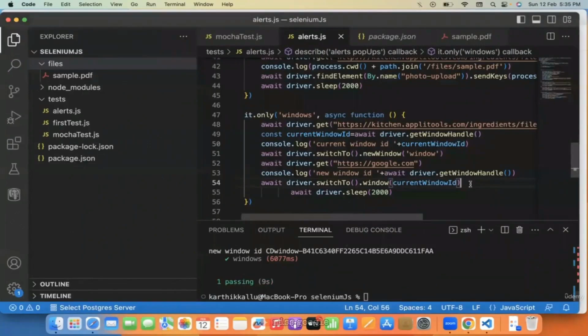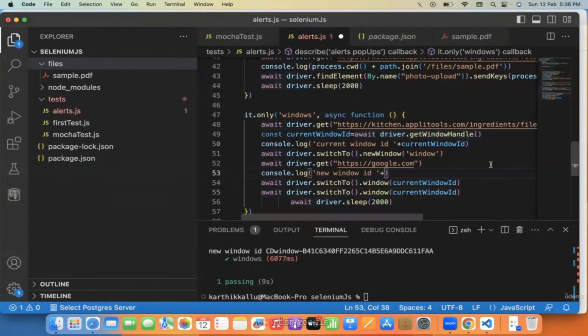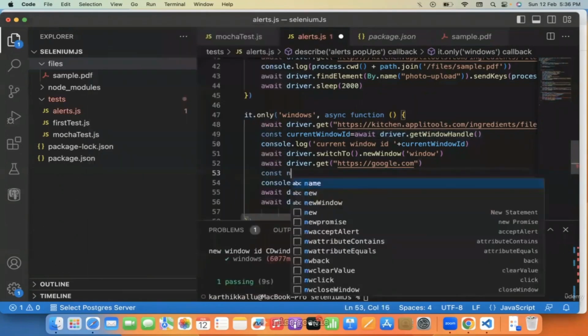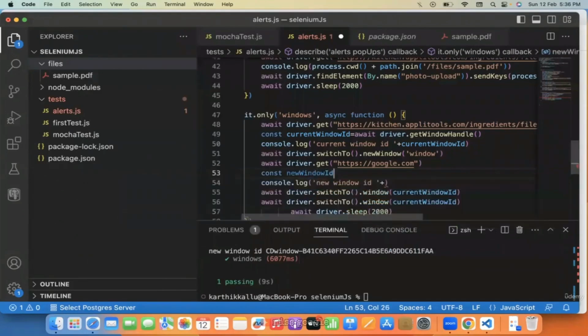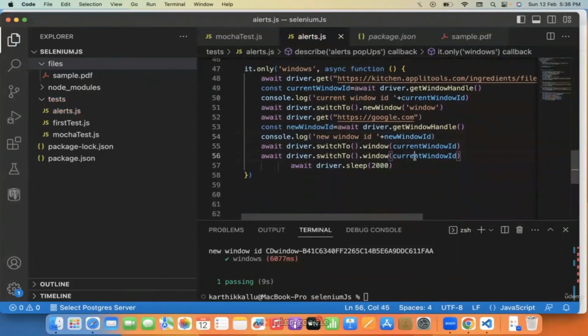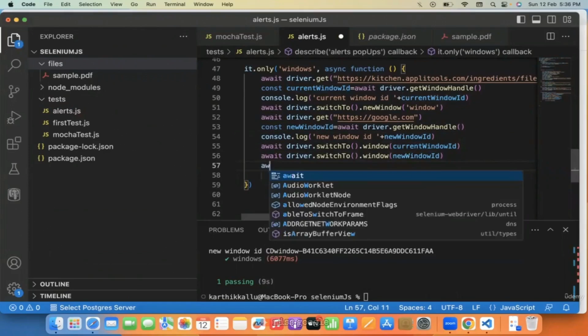Let's say after switching to this current window, again you want to go back to the new window. Then you just pass that new window ID. Let me do const new window ID equals this one. And let me do console.log of new window ID, as well as switch to new window, and let me hit a different URL this time.